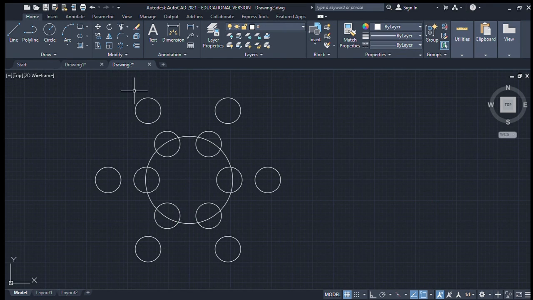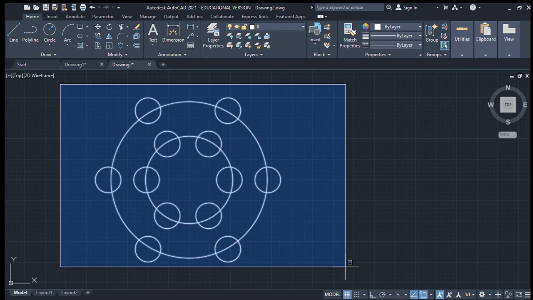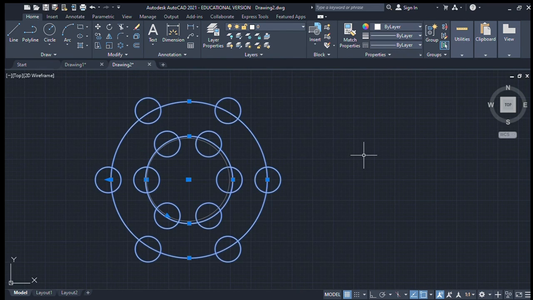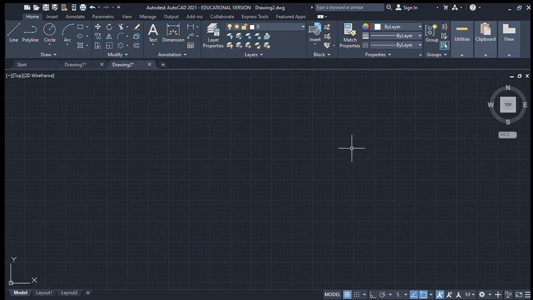Look at this. Okay, you can go on and offset this circle. You can offset this circle like that. Isn't this beauty, guys? Okay, I guess it is. Let's move on. I'm going to delete all my drawings from there.